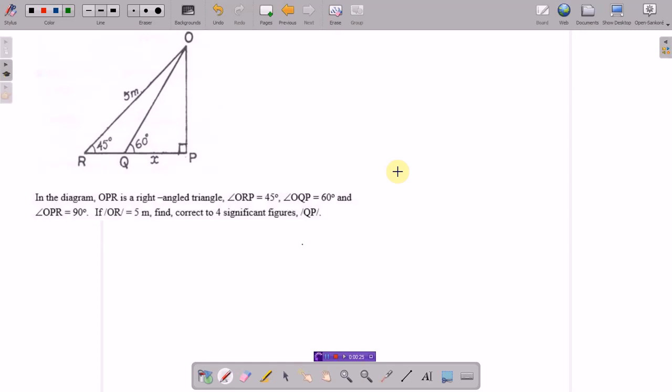This is very basic and straightforward. So remember, SOH CAH TOA. And if you look here, let's use the first one. Why am I using the first one? Because I know this distance, I know this angle.